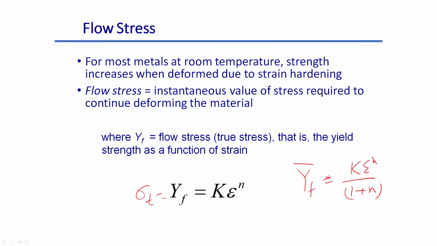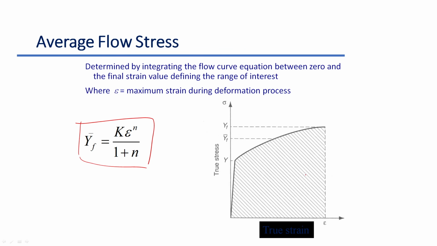You can see that average flow stress is important in many cases because that is what is used to calculate the power of the press or the hammer which will be used to deform the material, because this is average stress. Now, if you multiply it with a particular number, that will give you the requirement of the machine to get a particular level of deformation in a material, and this is why it is used. And that is what I showed you here, average flow stress.